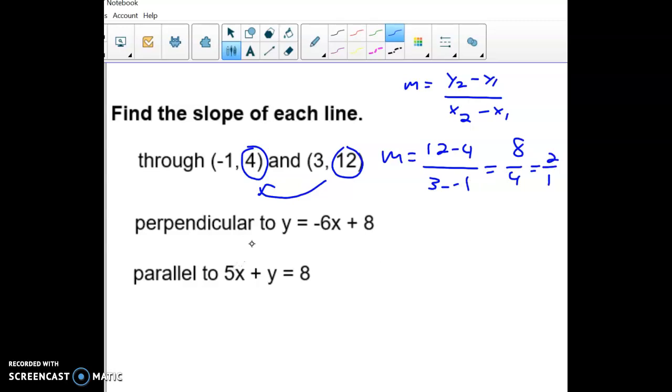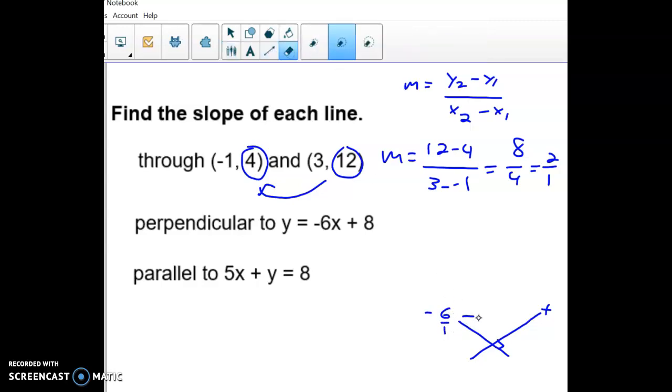All right, parallel and perpendicular. So perpendicular, again, they make an X like this, and they make a right angle. Sorry, I didn't draw that very well. But there should be one negative one and one positive one for perpendicular, right? So we have the negative one. Looks like -6 is our slope. And then the positive slope, you just do the reciprocal. So I'm going to do 1/6, and that one's got to be positive because this is a negative slope.